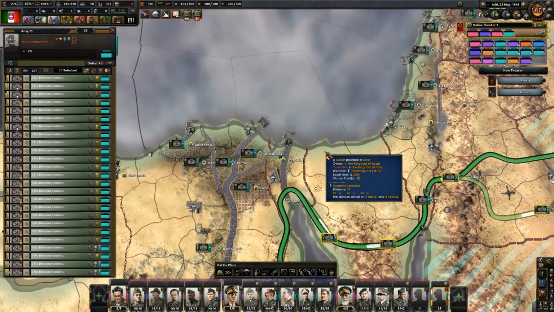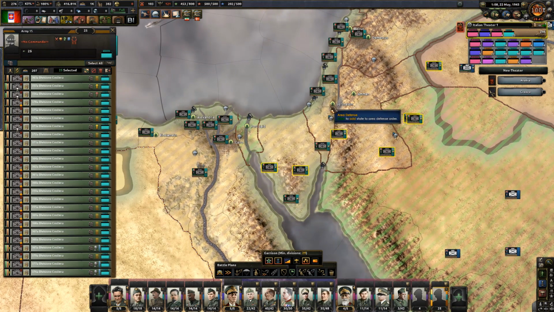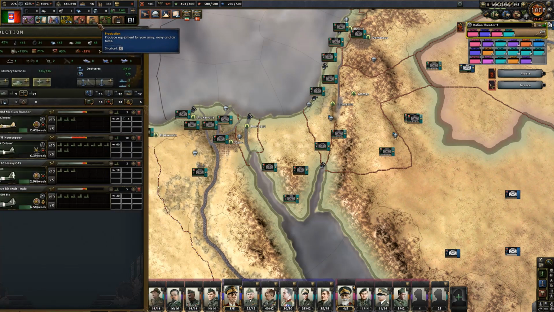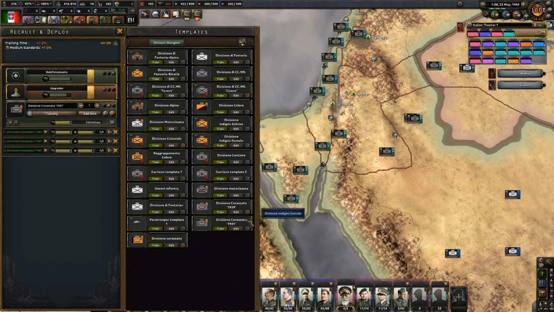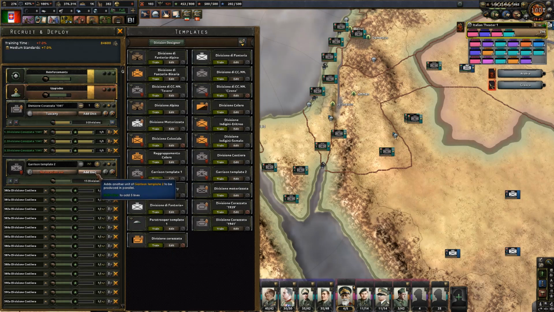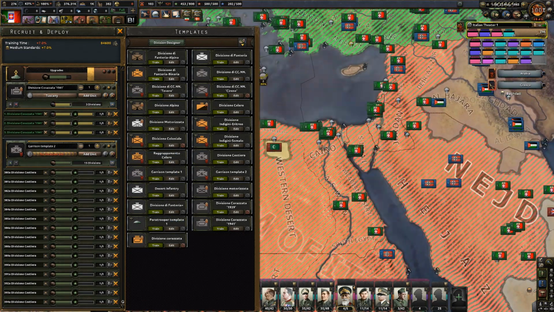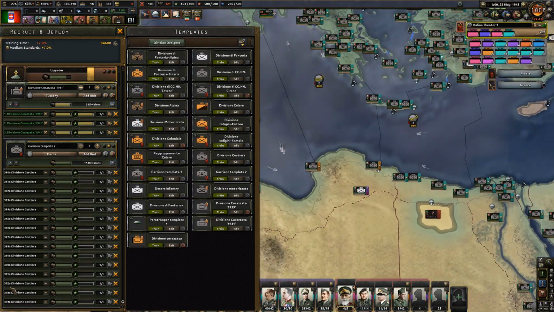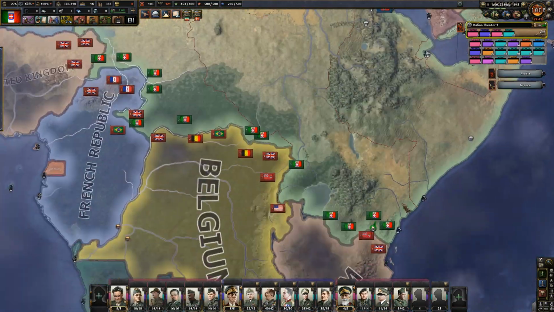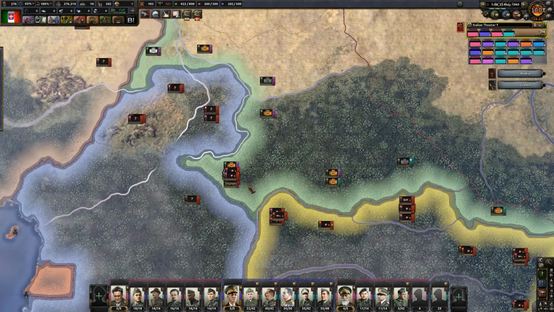Why have we no garrisons in that particular region? I need garrison templates too, yeah. Let's build another 15. Not super happy about it, but since we're still conquering more territory, that's just kind of what we have to do here.